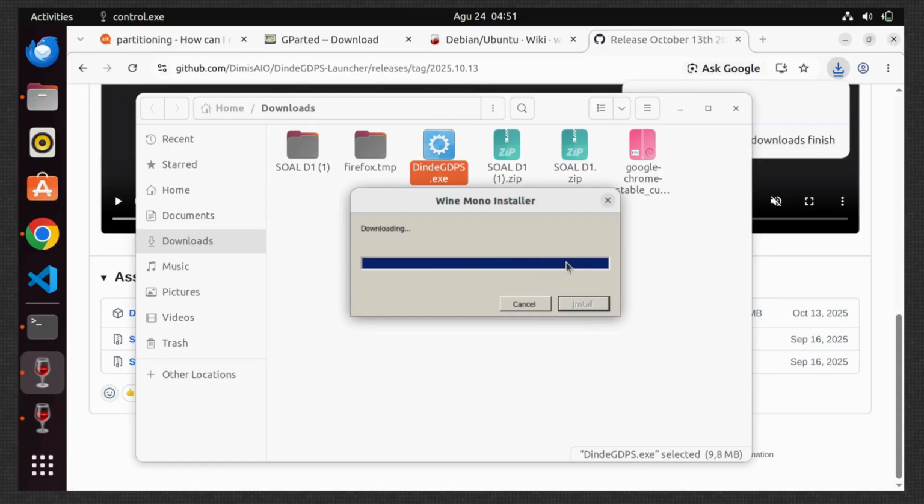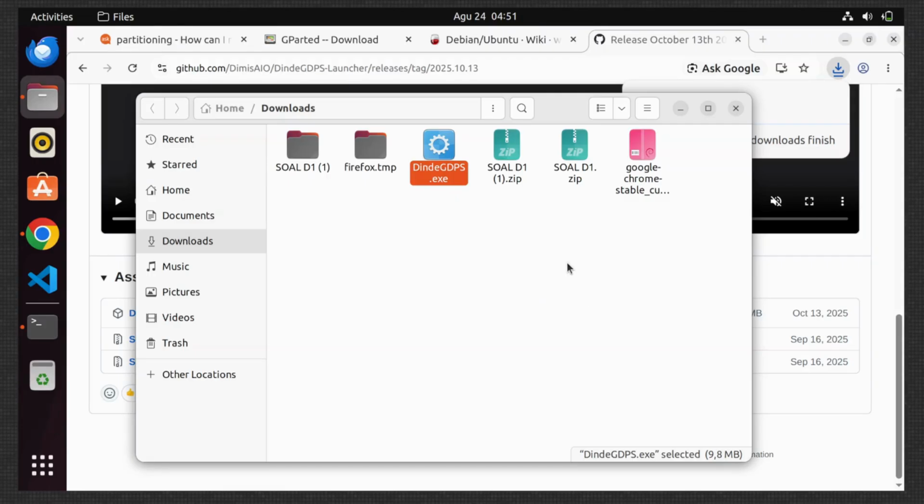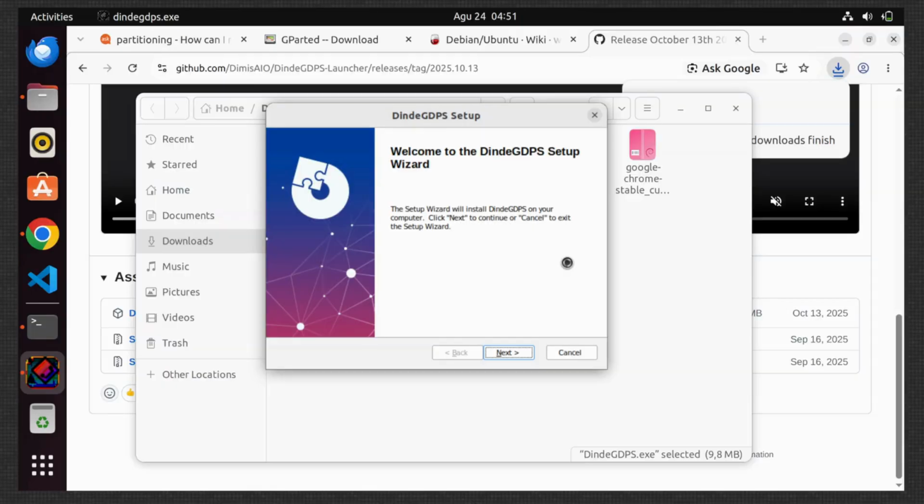But if your GDPS uses a zip file format, you could just extract it and probably run the exe directly by using a similar method, right-clicking the .exe file and running it through the Wine loader. Anyways, this is the DindeGDPS setup wizard on Linux.